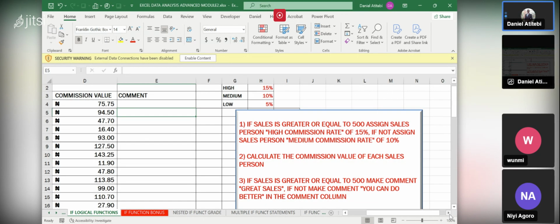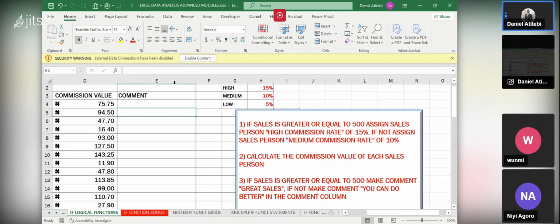In this case, we are putting comments. Sometimes you need to put comments on your worksheet, and you want to use an IF function to help you put the comment, because the people you are writing comments on are so many. Instead of writing the comments one after another, Excel will help you categorize the people in the same category who have the same comments. He helps you write them. That's what we are doing here.